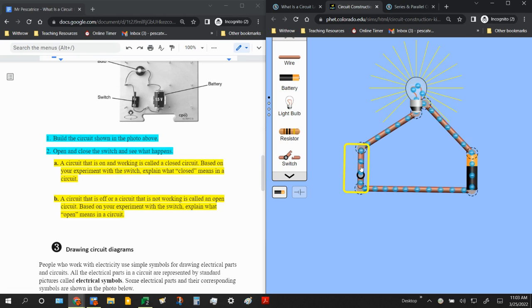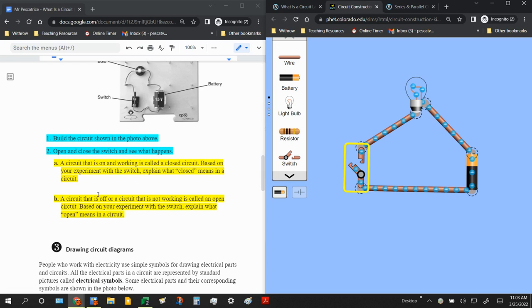So a closed circuit, you can think like, okay, a closed circuit, all right, the electrons can flow through the wires and make it through the bulb and back to the battery, which completes the circuit. And if you open the circuit, remember, electrons cannot jump through the air. Electrons do not like the air because air does not conduct electricity well, while metal wires do. So that is a good callback to what we learned in class.